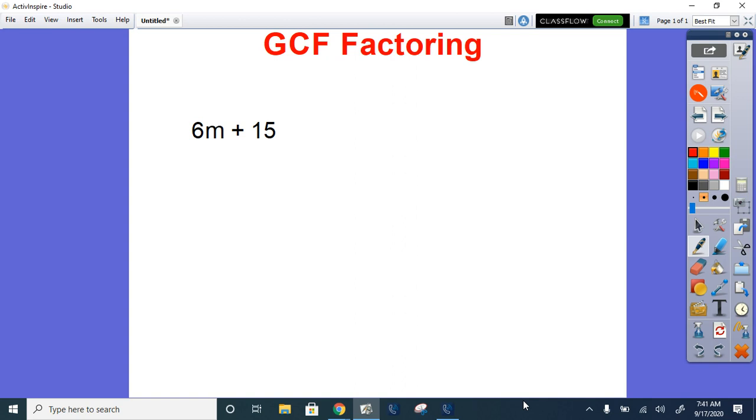Today our discussion is going to hinge on factoring, and more specifically GCF factoring. When we're talking about GCF factoring, we're talking about the greatest common factor. Now what factoring actually is, it is actually talking about division, okay? So all we're doing when we factor is looking to divide by this greatest common factor.